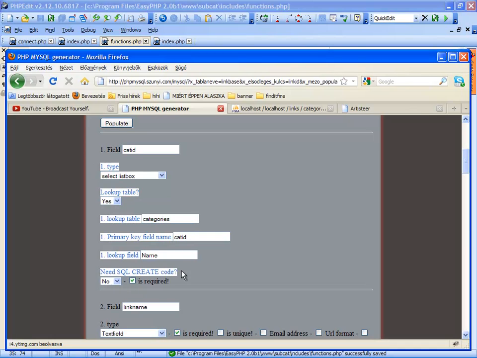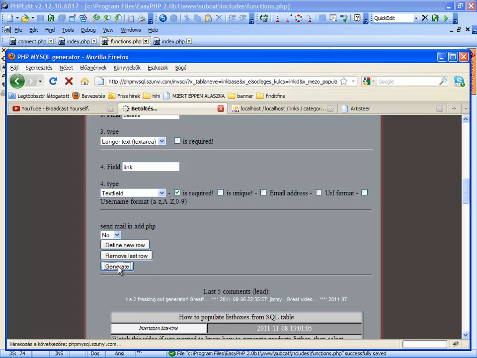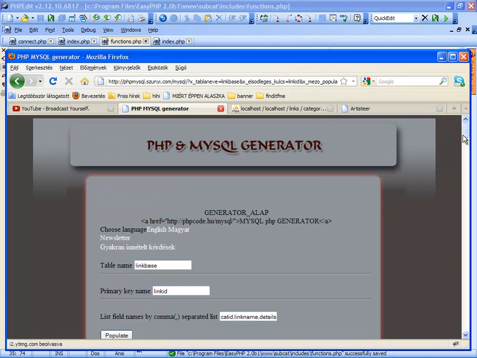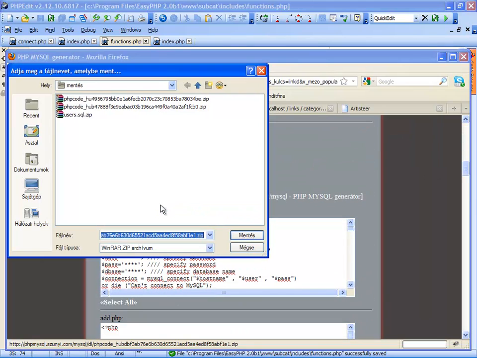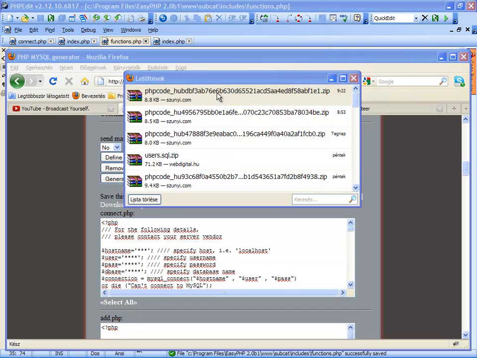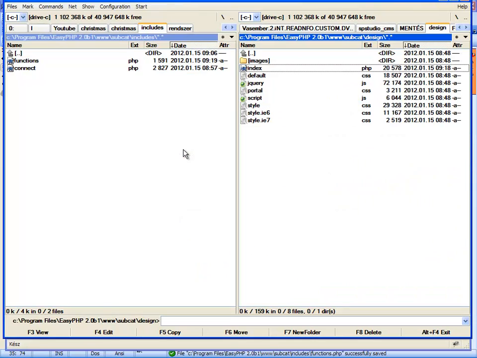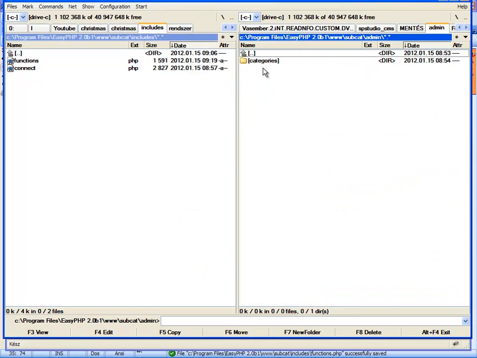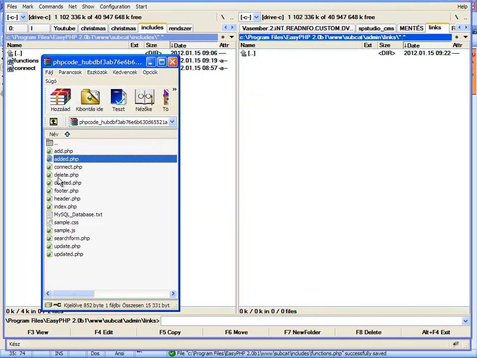Let's generate and download the code, download the generated files. Open and uncompress here into your admin folder. Let's call it links. And you have to set up the connect PHP.